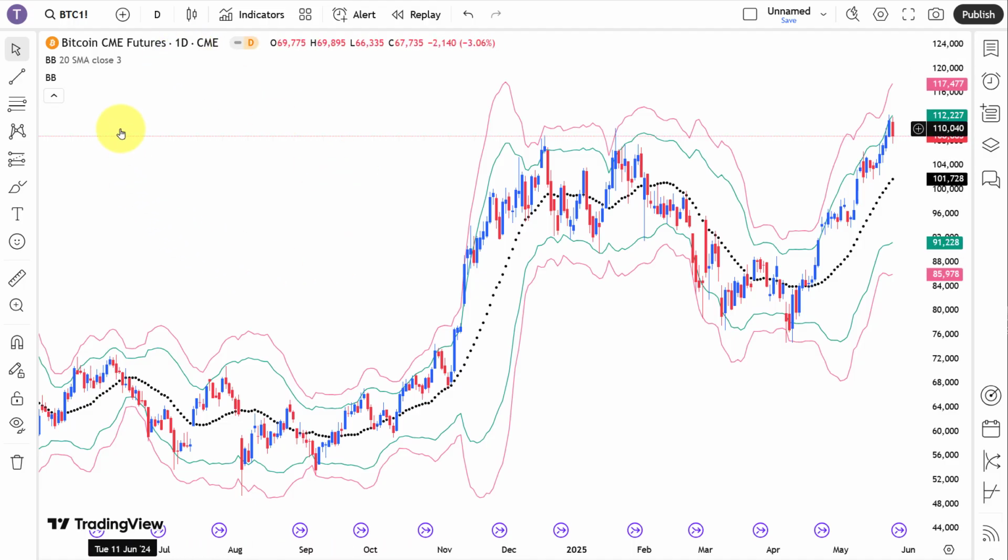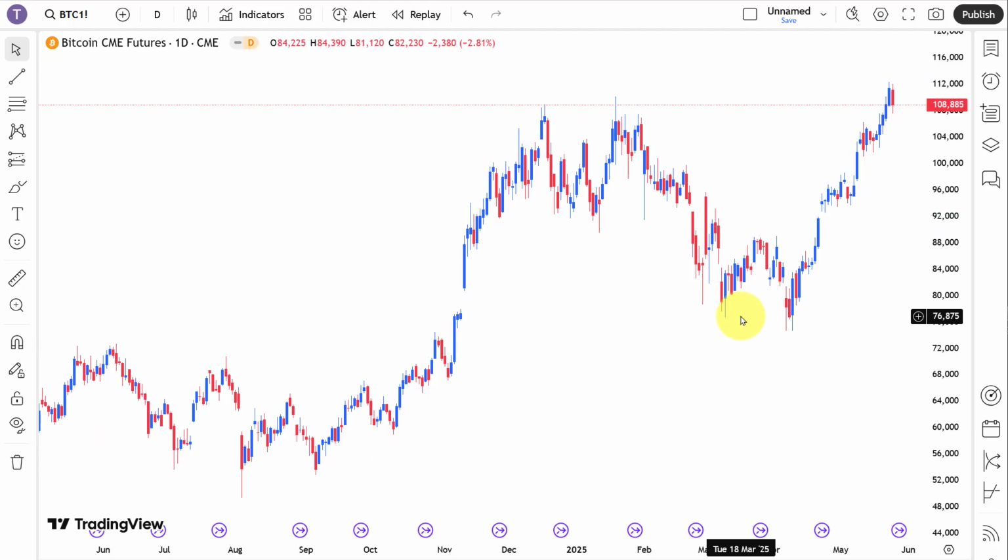I trade with many time frames sitting on my screen, usually about 8 different time frames, but this is sufficient to follow along with the lessons. So what I'm going to do is erase these indicators and then show you how to set them up.